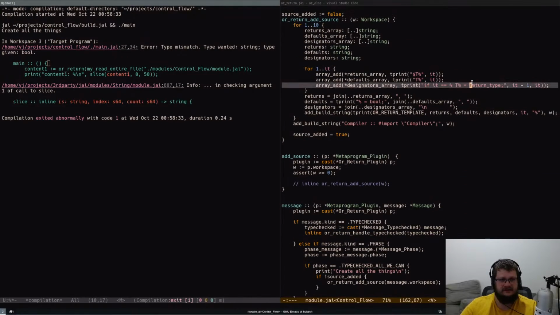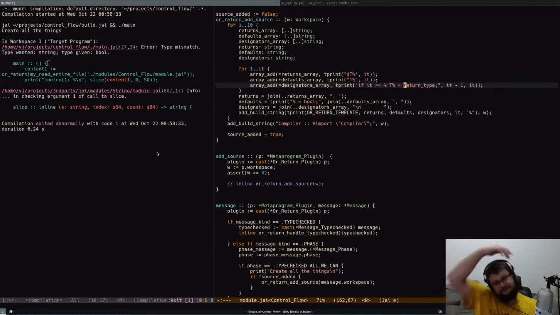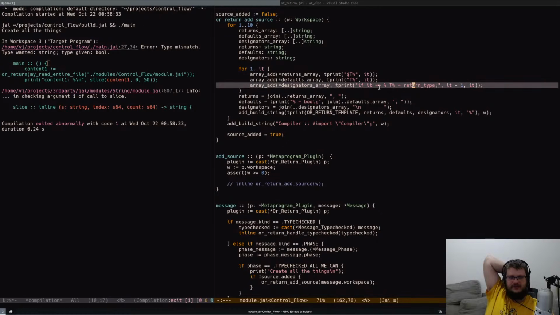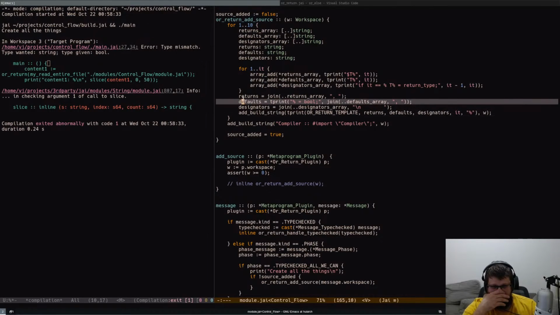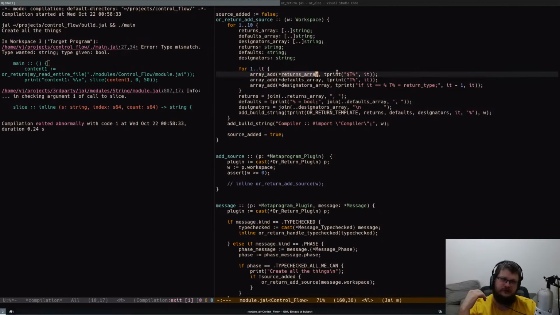Right, so because it will get return types and it will assign it. So defaults are Boolean.